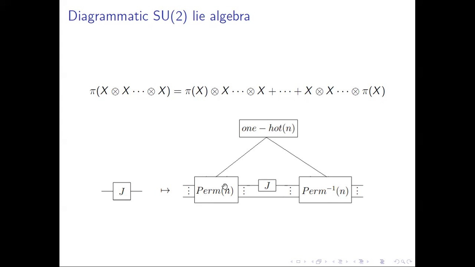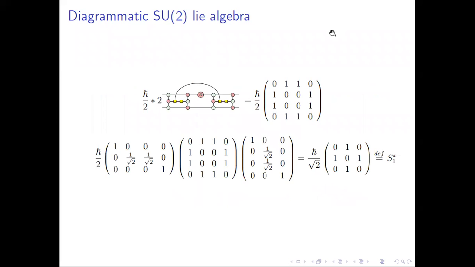You'll see that this wire moves down. The J is now acting on the bottom space, and then it's permuted back down again, so you keep it being the bottom space. And in this way, we get this structure here. I hope that's clear. I'm going to give some examples now of how we can use it. So here is me showing how you build the higher spin Pauli X, the spin X notation. The spin X itself for spin half is h bar over 2 times this rotation here, as we all know. And here's another 2. This is just a correction for the size of these things.